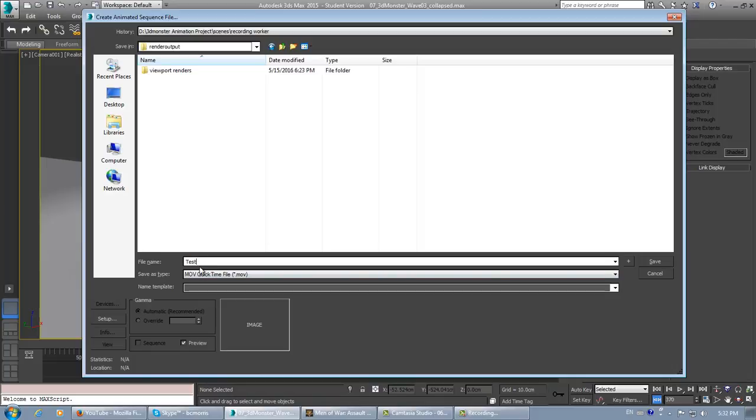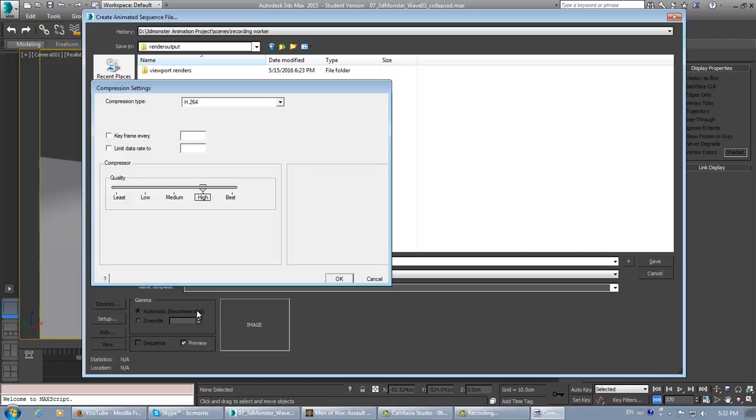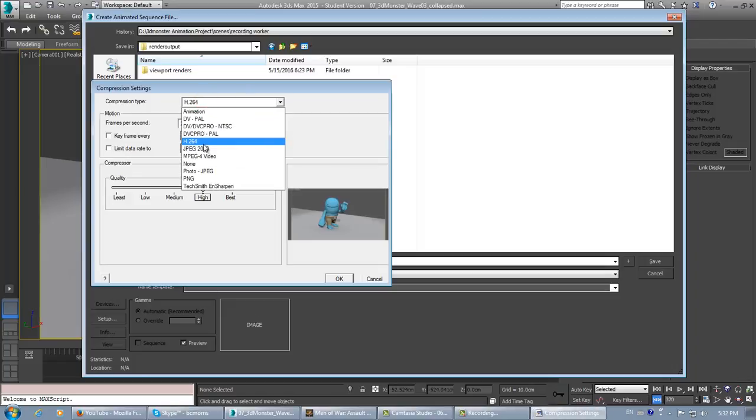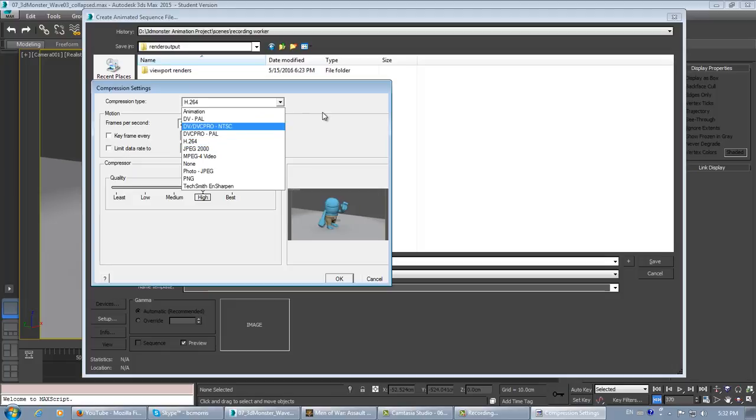But I actually want to use QuickTime because I'm just going to call this test render. You can call it animation preview. Yeah, let's call it animation preview. You're going to put your name on this, of course. Call it 3D Monster Animation Preview, whatever. Setup. Now, the reason I did QuickTime Movie is because I have here the H.264, and that's a really good codec for that. Does pretty good. High is enough, and say OK.